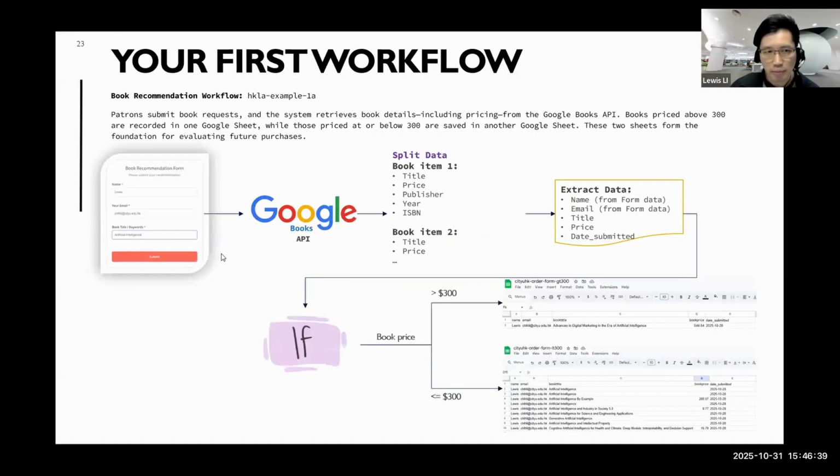There is a form that the user can submit a book recommendation, where they have the name, email, and then the book title that they want the library to buy, or some keywords about a particular topic.